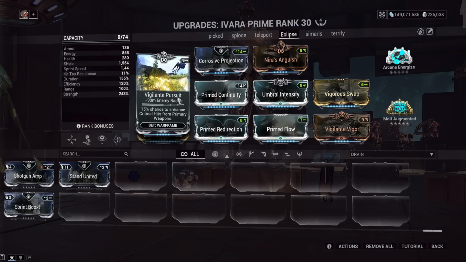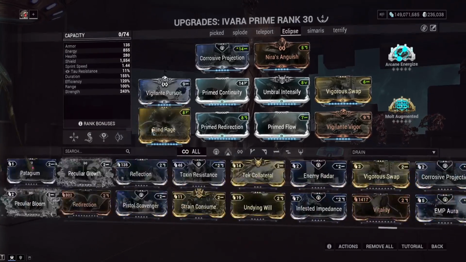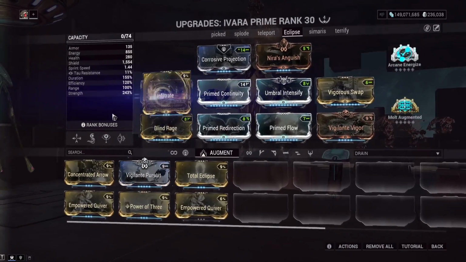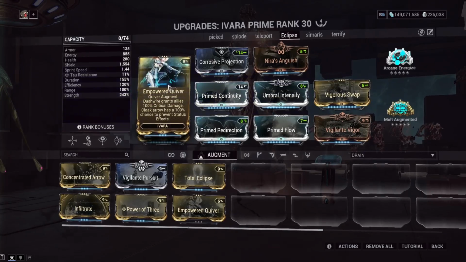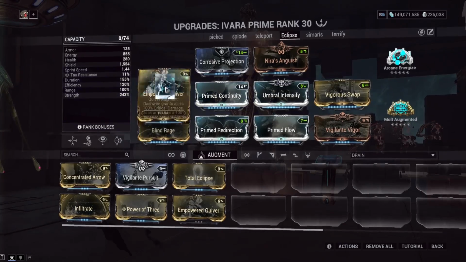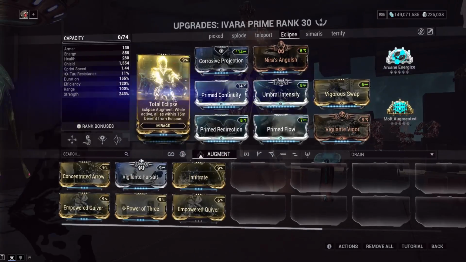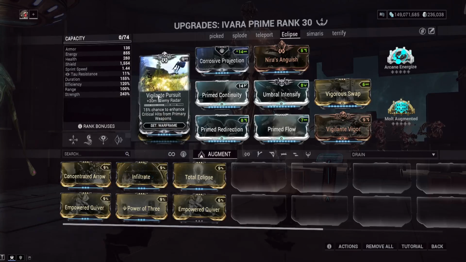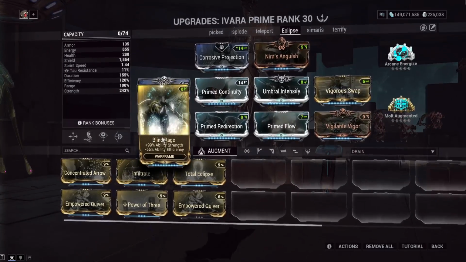We also got Vigilant Pursuit. This is definitely the mod flex slot on this build. You can take out Vigilant Pursuit for really anything you want. You can put on Infiltrate for more movement speed. You can put on Empowered Quiver if you want to get on a Dashwire, which I did not do in most of these runs. If you're playing with a team, you can put on Total Eclipse to buff them with your Eclipse buff too. The options are yours. I put on Vigilant Pursuit because it gives us more Vigilante mod set.